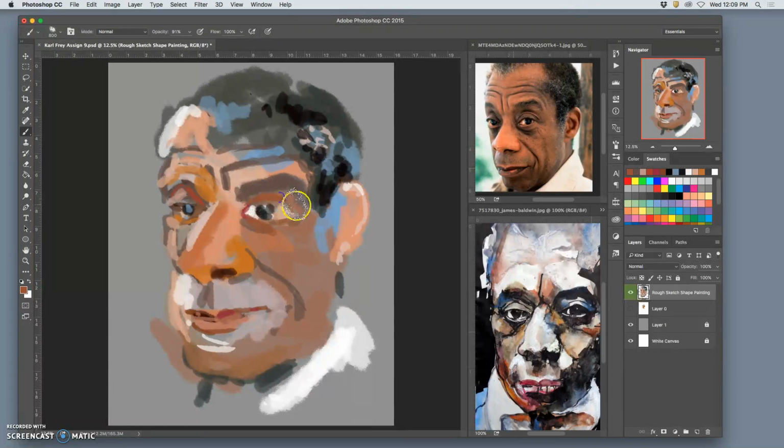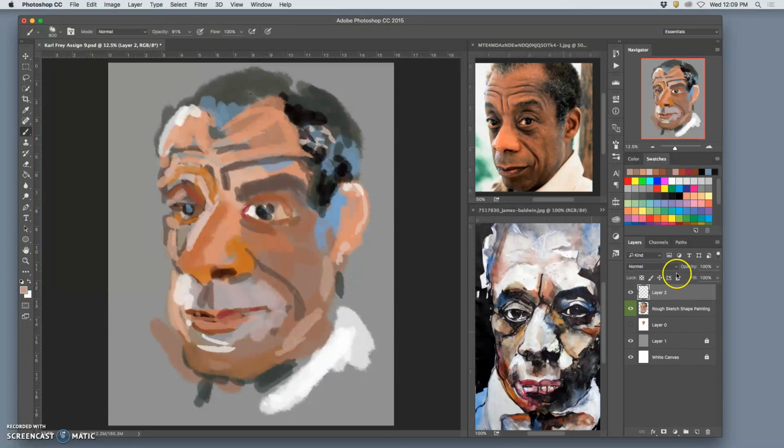Well, that would be kind of the traditional rough sketching way. And if you're an oil painter, you might do this in charcoal on the canvas. Or if you're doing watercolor, you might do it with pencil. Let's get his hairline in here. All right, so I've got this. There's a lot about it I'm liking. But I'm going to start a new layer. I'm going to lock this, turn it off.